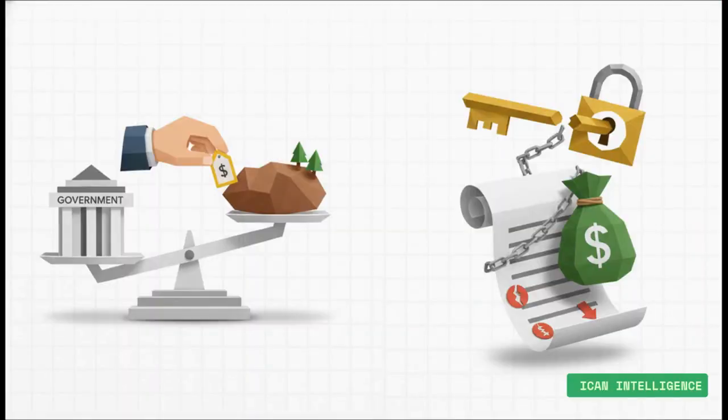Let's quickly cover a couple of other special cases. What if the grant isn't cash, but something like a piece of land? You simply record both the asset and the grant at the fair value of the land. And then there are forgivable loans. This is where the government lends you money but says they'll forgive the debt if you meet certain conditions. The moment you have reasonable assurance that you'll meet those conditions, you stop treating it as a loan and start accounting for it as a grant.